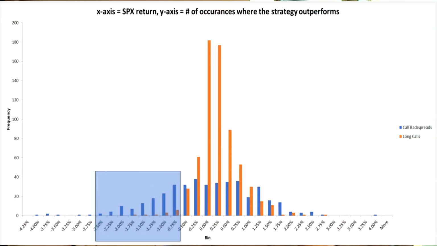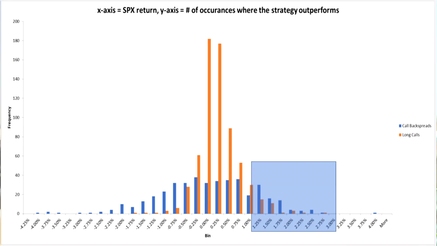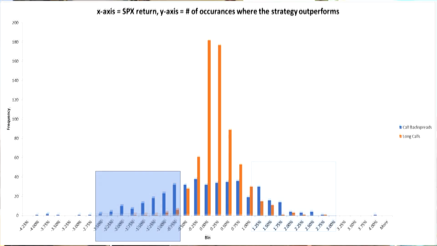In fact, if the market's down 1.5%, 1.75%, 2%, that call backspread dissolves at a credit. But if the market should run, the call backspread's got a lot of curvature. We call that gamma. So you actually do better on the upside. You'll do better on the downside. The only problem with the call backspread is if the market goes flat, you need to get out of the trade.